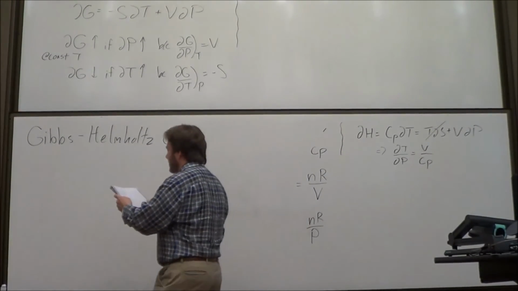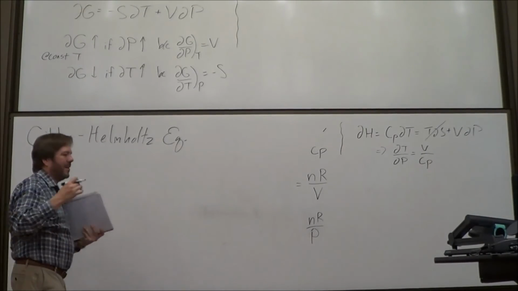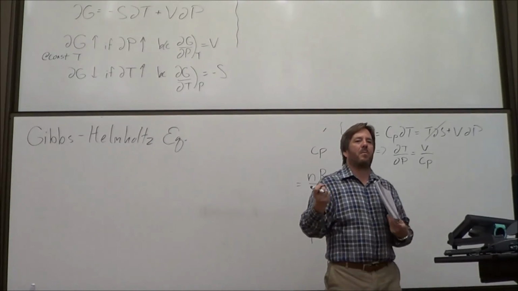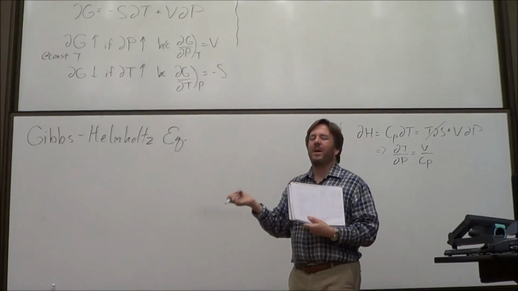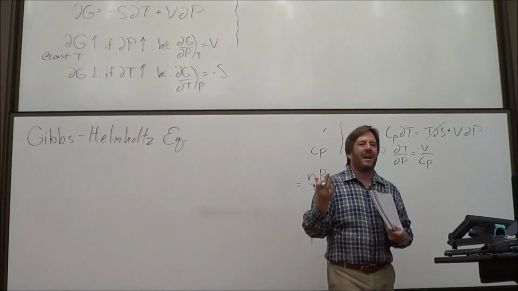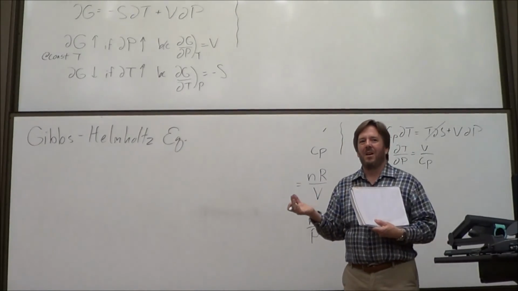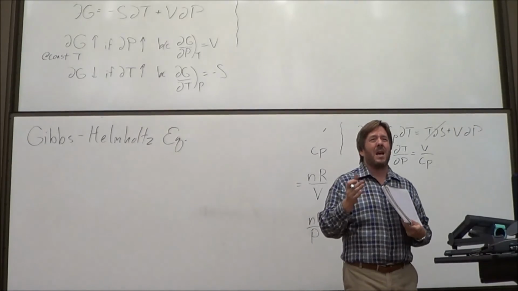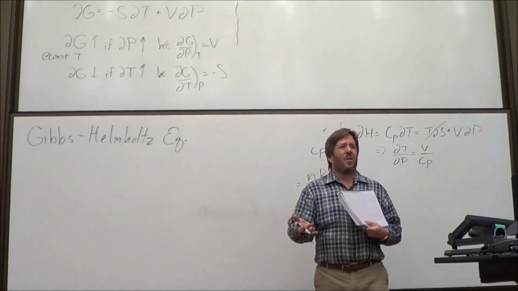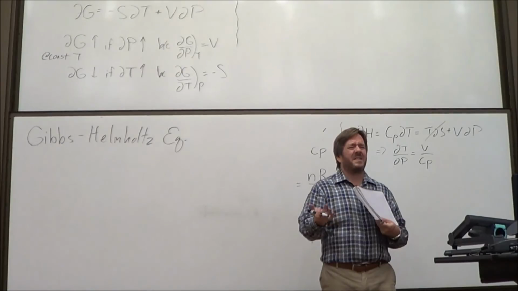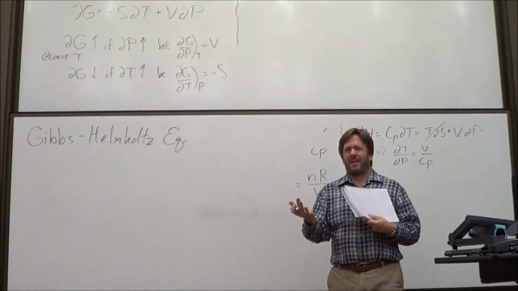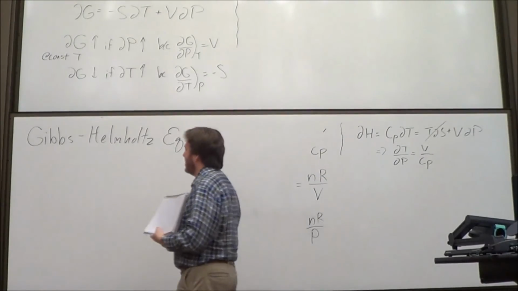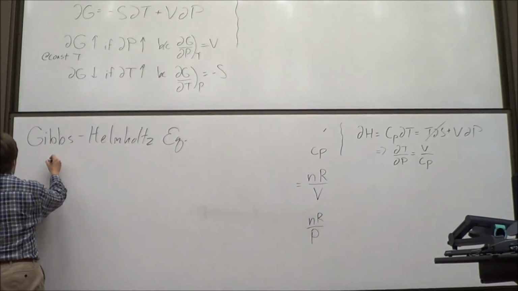Now again, what I'm trying to do is figure out how to practically get to the change in G as a function of temperature. Because whenever you're doing a chemical reaction and something's not working, you're not going to change the pressure. But you could, but that's kind of crazy, right? How would you do that? A balloon wouldn't be too hard, but for an enzyme in solution, what are you going to do? Put the cell under a high pressure anvil or something? No, you're going to change temperature. So practically speaking, I want to see how G changes with temperature.